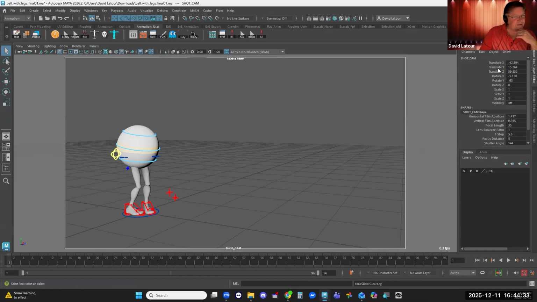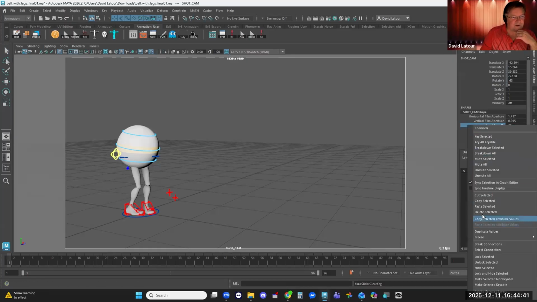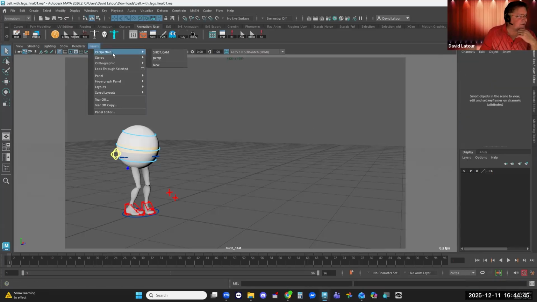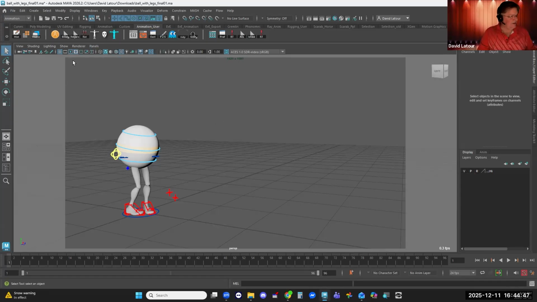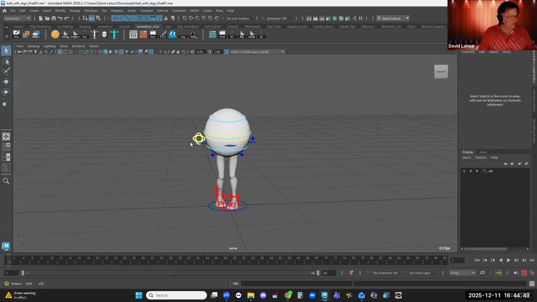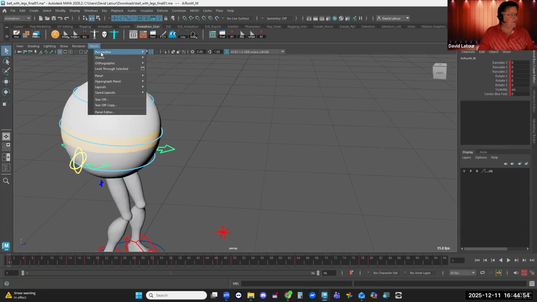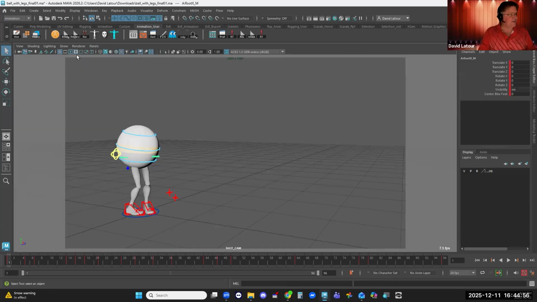The other thing I'm going to do is lock down my shot cam. I'm looking through my shot cam right now. I'm going to say lock, and I'm going to lock the focal length as well. Lock selected. That way I can go panel perspective, and in this view I can orbit around and work, and I don't have to worry about messing up my shot cam, which stays in the same place.